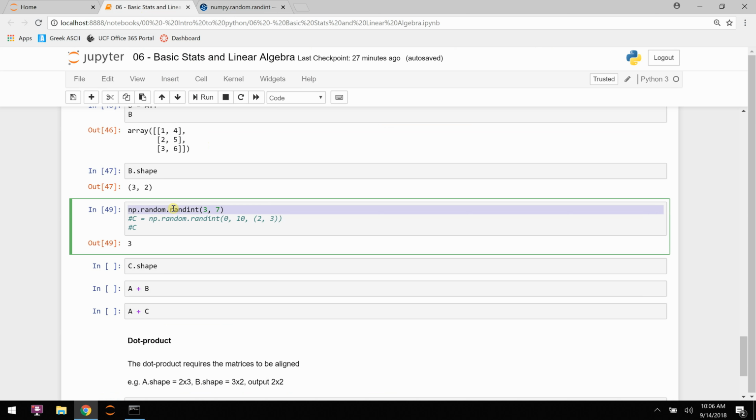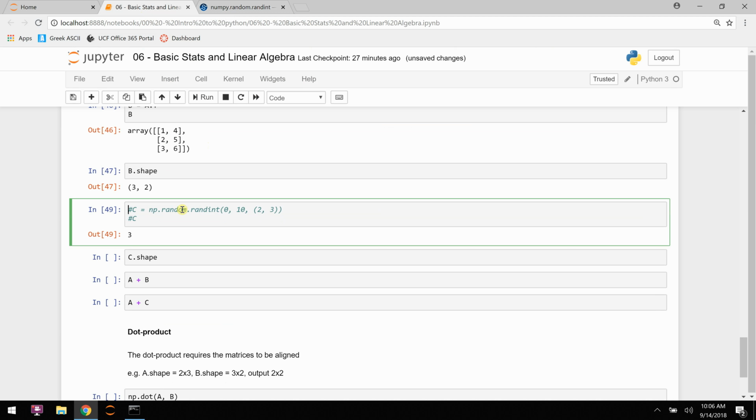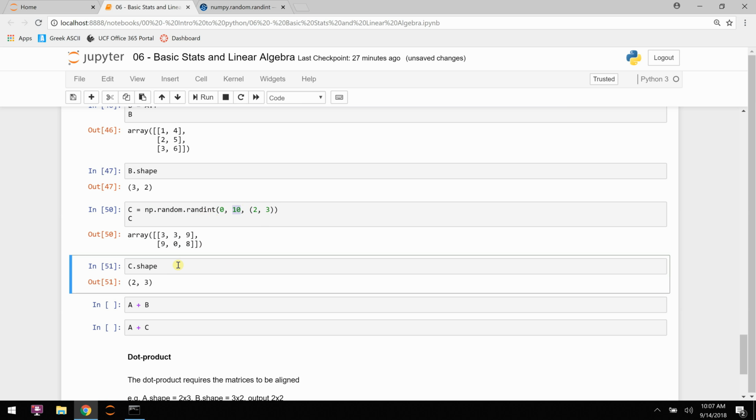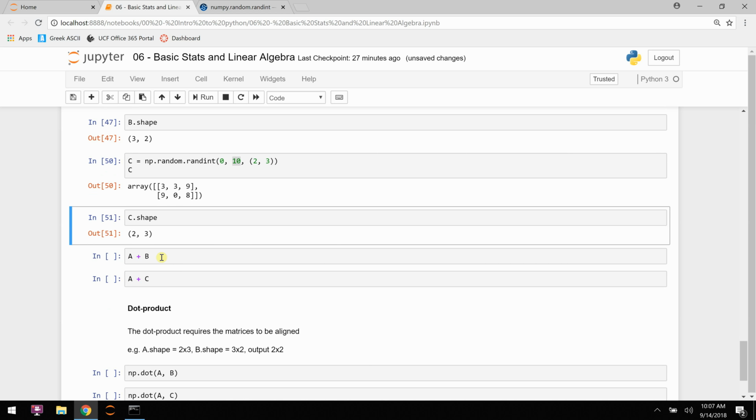But one of the other things that you can do with randint, delete this, okay, is you can create matrices using randint. So we give it numbers between 0 and 10, and then we give it a shape. So we want to create a matrix that's 2 rows by 3 columns. So what does that look like? There you go. So it created randints between 0 and 9, because it's 1 less than that. And you'll see that it created a 2 by 3. Prove that by doing the shape attribute on it.